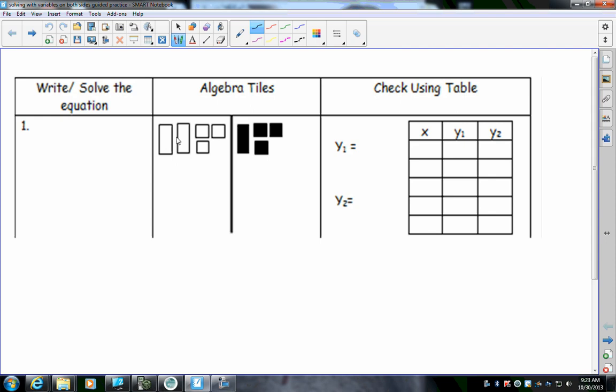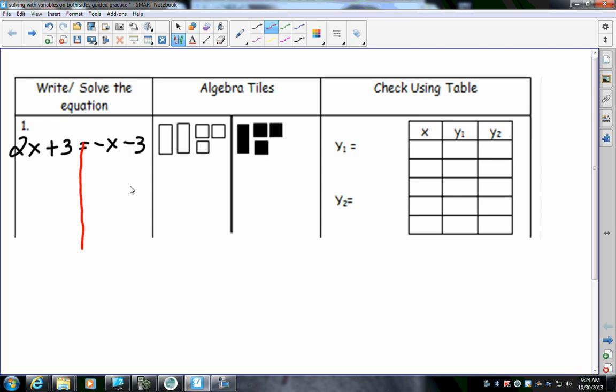We have first right here, I've got two x's. So on your paper, you should write 2x, and I have 1, 2, 3 units plus 3. The line right here is equal, so put equal. On the right-hand side, it has a negative x and 3 negatives. So all I've done is written what they've represented in tiles, okay? I'm going to go like I've done all my other equations. I'm going to draw my line for the equals.